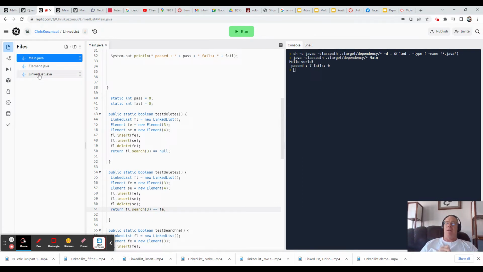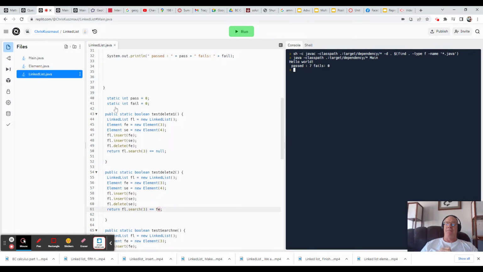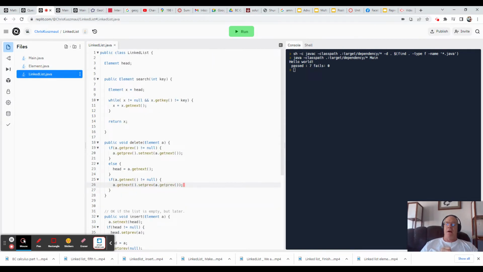What does the code look like? If we go into linked list, we have the delete method. The delete method takes an element as an argument, and it checks to see whether or not that element has a previous value which is not null. If the previous value is not null, then what we need to do is get that previous value.